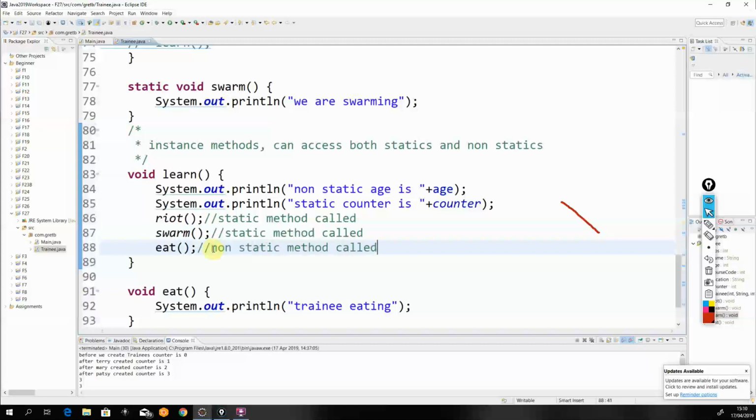A static method can only access statics and nothing else. If you want to access instance variables inside a static method, you have to first create an object of the trainee class. Then you can access the age of the trainee, the PPS of the trainee, and the weight of the trainee. Everyone with me so far?